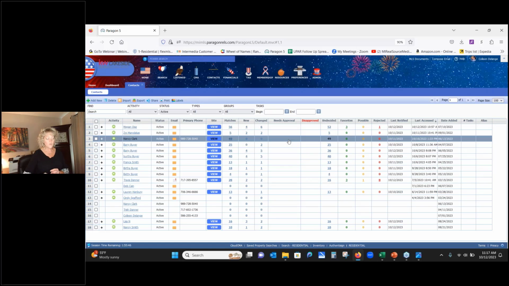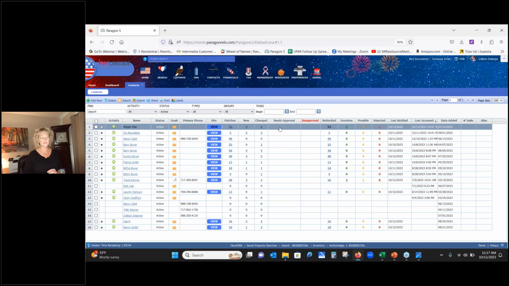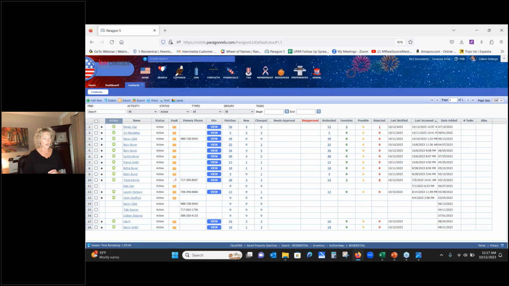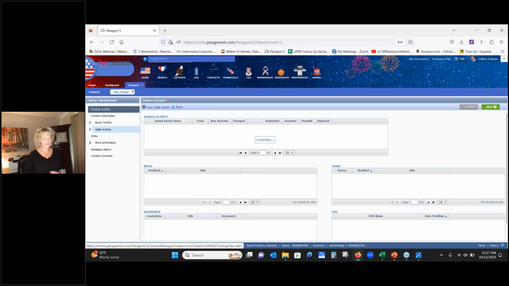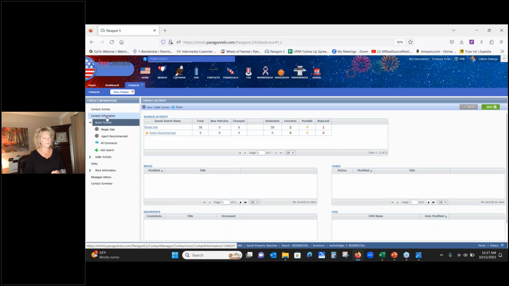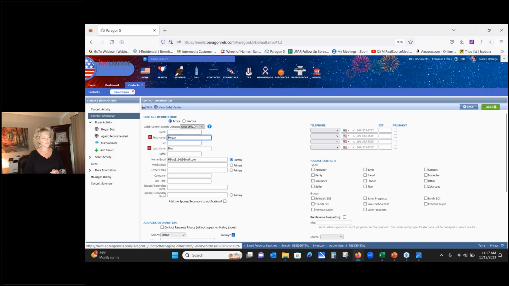I don't think so. If you set them up on a preview, it basically allows you, the agent, to look at them first. So I can go into Megan's file and I can say, you know what, I am going to set this up so that the preview comes to me first as the agent. If it has yellow siding, I can say nope. If all the other ones don't have yellow siding, I can approve them and they automatically go on to Megan.